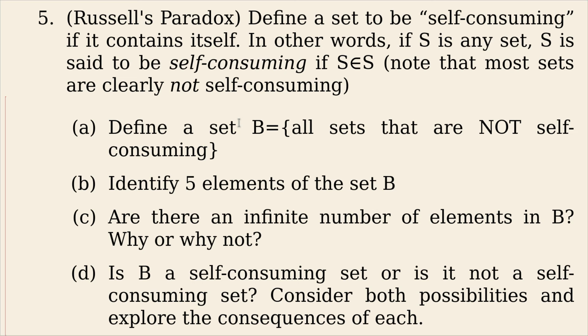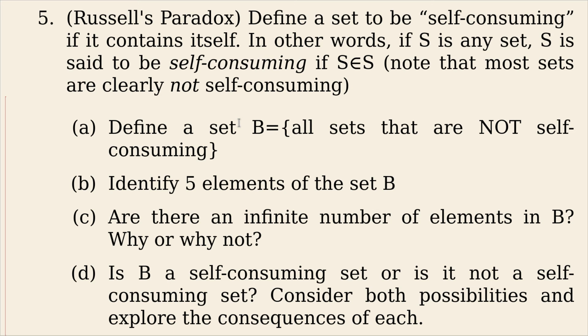It really depends on the perspective, depending on what you're grouping together. That's the paradox, because if it is a self-consuming set, then it won't be in this set, because it is self-consuming. But then it wouldn't be self-consuming, since it's nigh infinite, of whatever you can assume is not self-including.